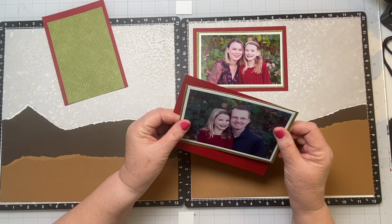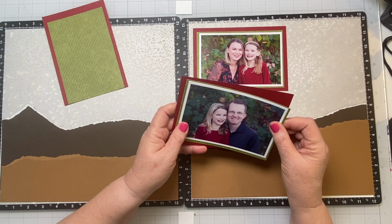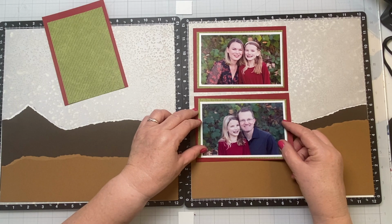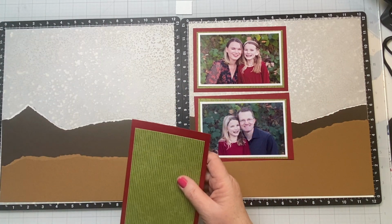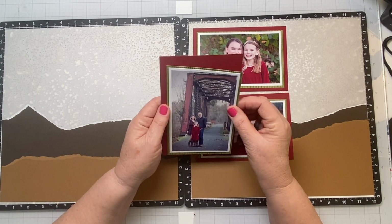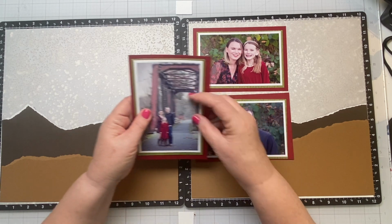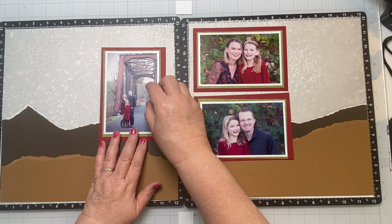And I think I want to keep the ones with the little girl over here on together. And I'm going to cover up some of my little hill there, I think. We'll see how this goes. And then I have a vertical or a portrait, however you'd like to say that, of them right here. And I think I want that in here.